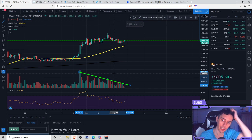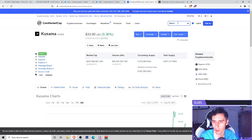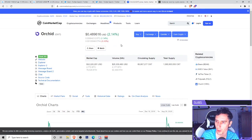There's some other information that for Orchid I'm still trying to look into. Somebody left a comment recently about the circulating supply. Just FYI, Orchid is listed on CoinMarketCap, and it shows its circulating supply currently at 65.8 million, but somebody said that on Orchid's website it was listing something a little bit different. Also in the last 24 hours, this lists about $25 million. But according to my Coinbase, in the last 24 hours 37.3 million was moved, and I don't see any of that on here.